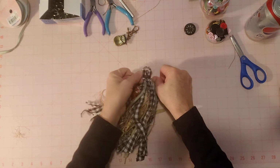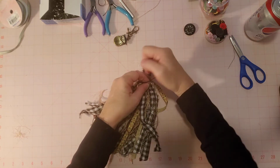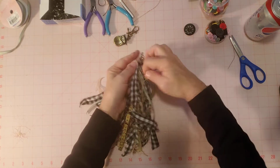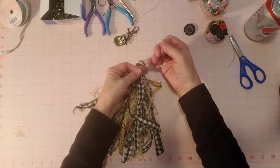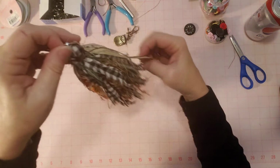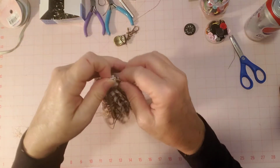So we've got that nice and tight, and I think it looks pretty with it wound around like that several times. And then this is just going to be a tight knot here. I'm tying it pretty tight because I don't want it to come loose or anything. And I'm going to tie a double knot. Okay, so there we go. The rest of it's just going to hang down, and it's pretty much finished.